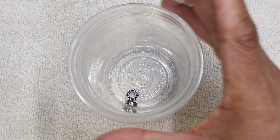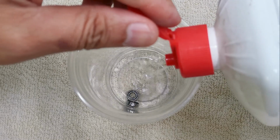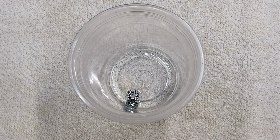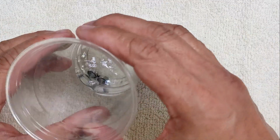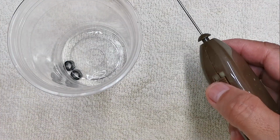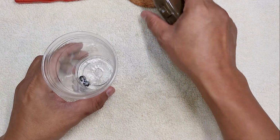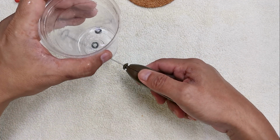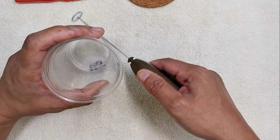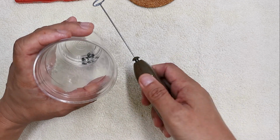All right, so what we're going to do first is lighter fluid. There we go. I don't use a lot of lighter fluid. It's just going to be right there. Now we take our stirrer, and then we go like that. Turns it into an ultrasonic cleaner.